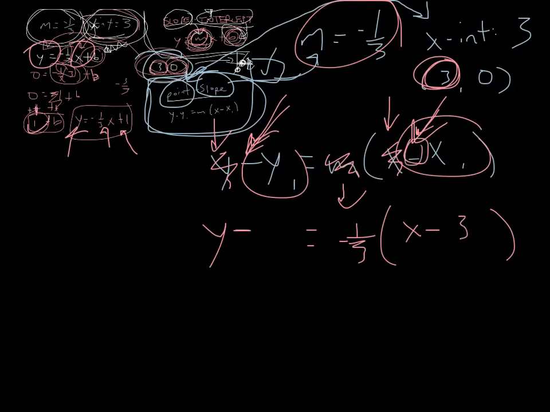So we just put it in like this. It's going to stay a negative because we started with a negative, so it stays a negative. If it had been negative three, we would turn that into a plus sign, but it wasn't, so don't do that. All right, and then we know our y coordinate, which is zero. So it's y minus zero equals negative one-third times x minus three. Now that's point-slope formula right there. You're done.